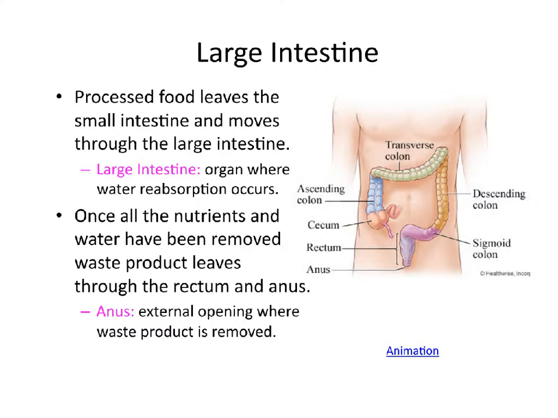Once the nutrients have been absorbed, everything that's basically left behind is waste and water. And so you extract that water to increase the efficiency of your body and reduce water loss. And then your body forms the waste products into a stool, which is eliminated through the colon. So the colon is the bottom portion of the large intestine as we view it. And the waste products are going to travel through and then out through the anus, that external opening of the digestive system to the environment.